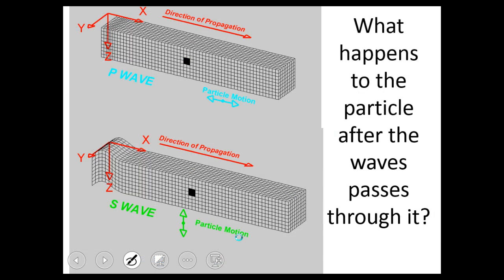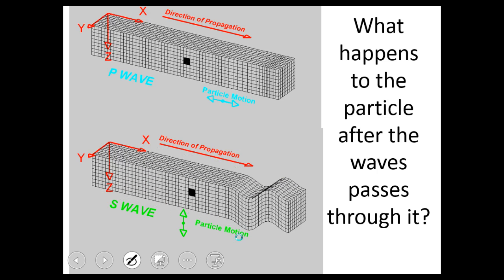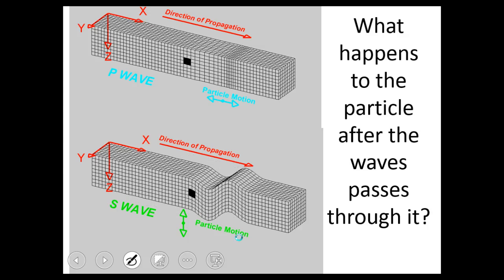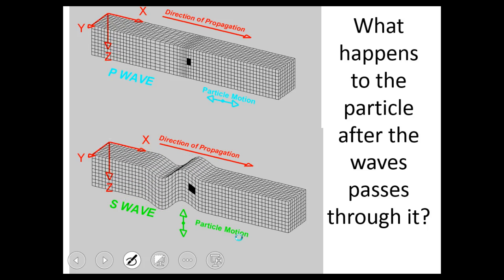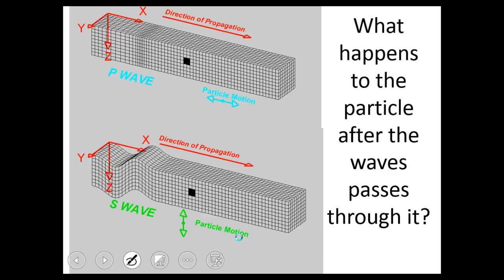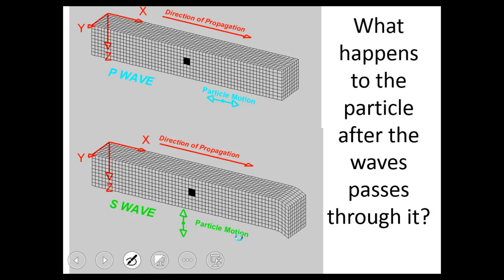Right? For either of these waves, one of the most important things that I want you to know is that while a particle might move as a result of the wave, the net movement of something doesn't change, right? And so these little black squares, for instance, as the P waves and the S waves travel through them, they move with the wave, but then they return to their original position. We see this a lot in the ocean, too. If you see something kind of floating on top of the waves, it'll go up and down with the wave, but when the wave passes, the thing is back where it started. It's in its original position, right?